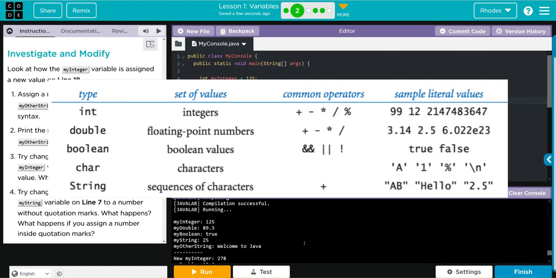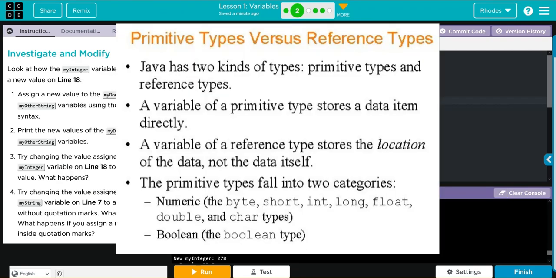With strings, remember, they are expecting words and they have to be inside quotation marks. Another thing that is expecting a specific data type is integers. It has to be a whole number. If you put a decimal, you get an error. That's part of the debugging process of the compiler. Finally, remember, there are two different types of variables in Java. Primitive, ints, doubles, and booleans, and reference. Those are strings. And those actually reference where the actual variable is stored.